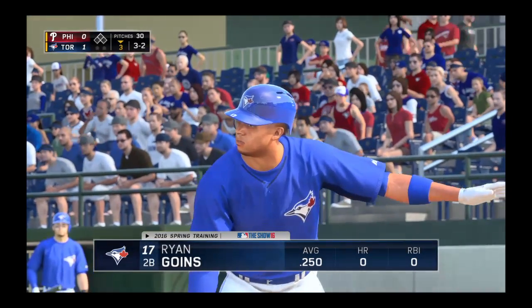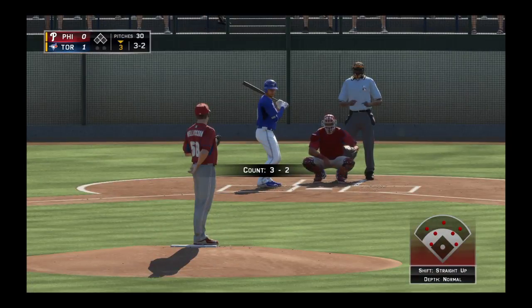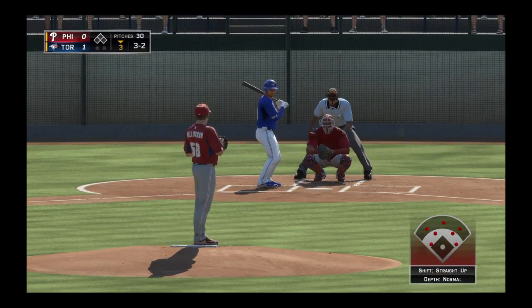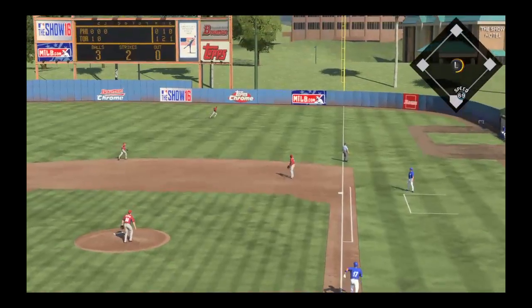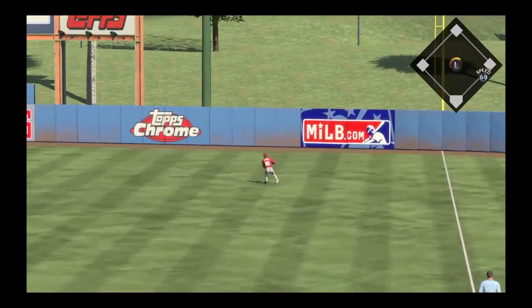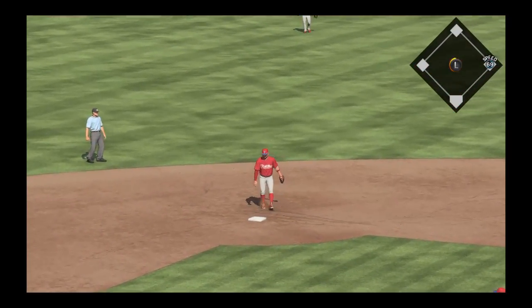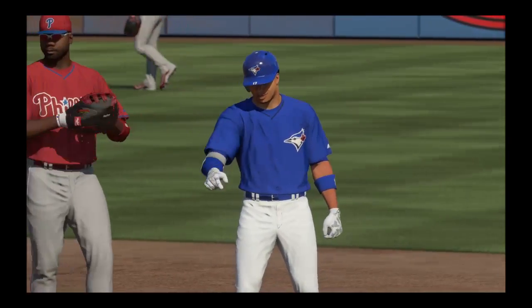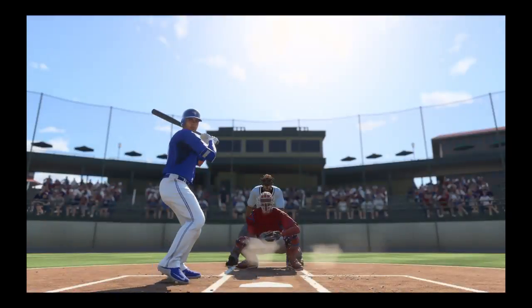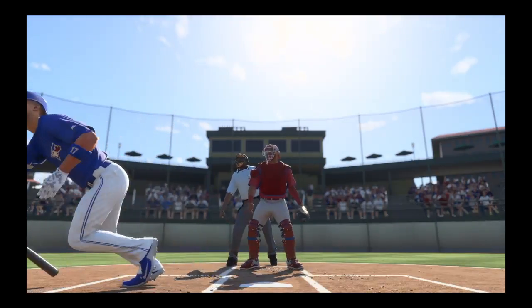Ryan Goins digs into the box in the bottom of inning number 3. This is pulled into right, and that's a base hit, so the pressure's on to open up the inning. I tell you, that one's coming in fast, but it's going out faster. Does he square this one up or what? You bet he does.